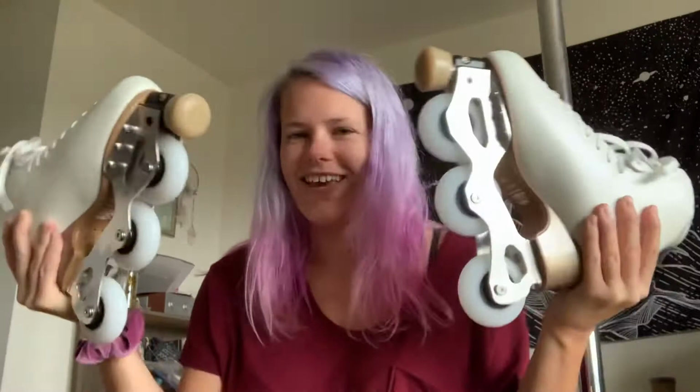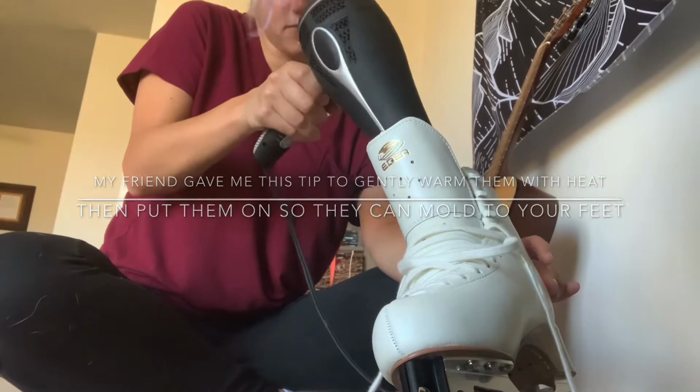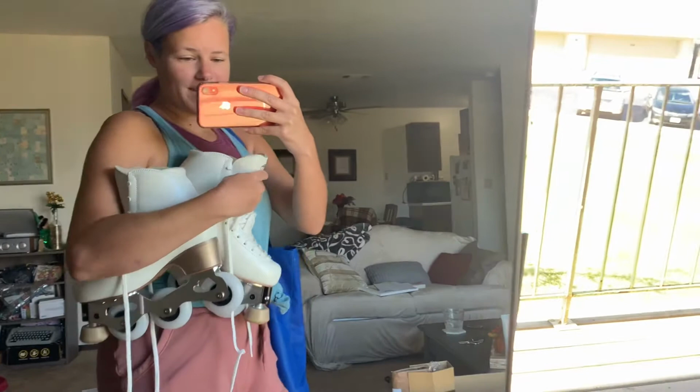It better not rain. I need to try these. Okay, I will catch you in a second when I try these on and find somewhere to try them on, but I'm ready to go try these babies out. I'm so nervous. Here we go.